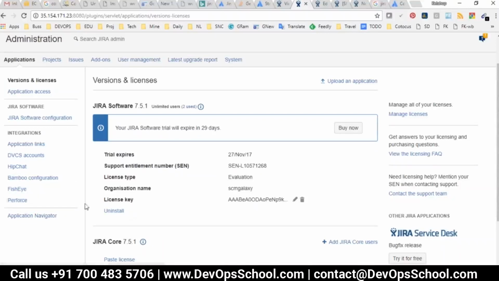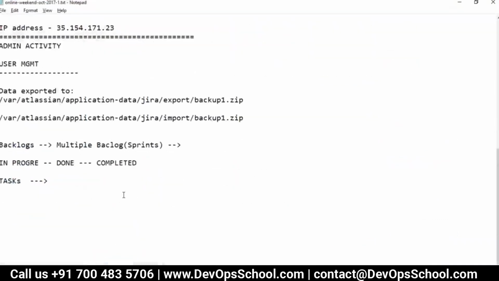Okay, but here what I want to show you is the integration between Git and Jira. It's a very typical scenario and very popular. The moment any bug is getting fixed in Git, Jira should be updated also. The Jira update should happen automatically. So how can you enable it? That I will show you via this platform.